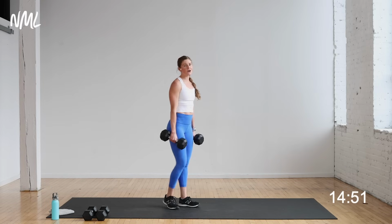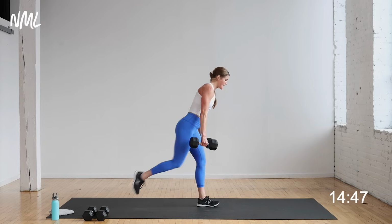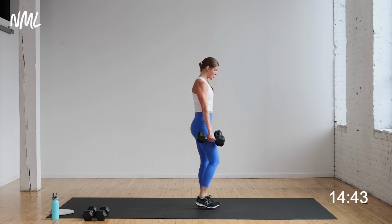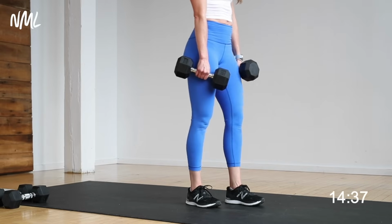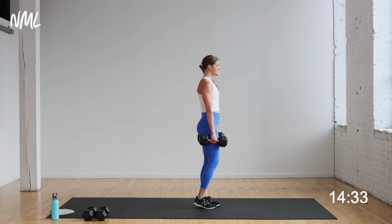Nice work. We're going to go into a reverse lunge. So I'm going to keep my right foot forward. Left foot goes. Reverse lunge. Hold. Front leg. Calf raise. Stand tall. Reverse lunge, hold, calf raise, stand tall. Hello, calves. We're getting after those calves. You're on. Whew. Roll those shoulders down and back. 3, 2, here we go.